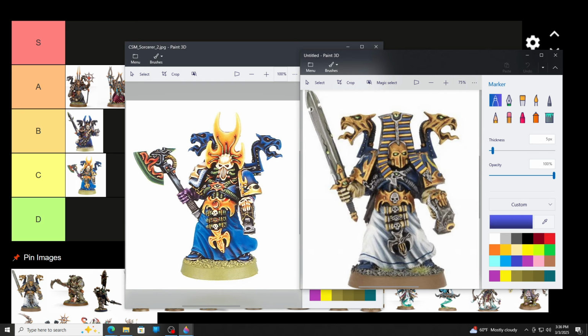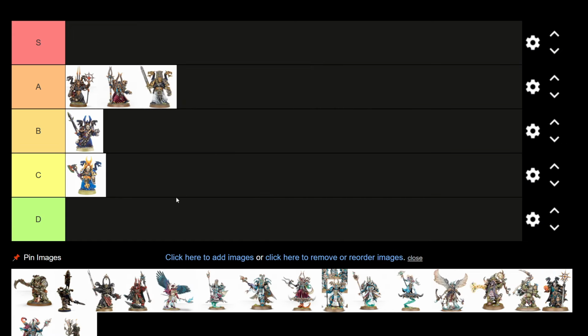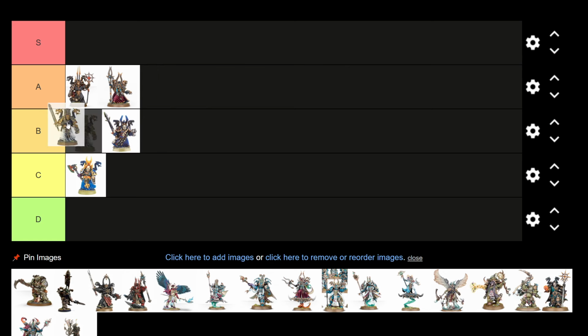Isn't that funny? Well, regardless, this guy does look significantly better. Again, a head and a weapon make all the difference, and a shoulder pad, I suppose. But yeah, even look here. The chain, it's right here. And of course, the eye in the middle, right there. He'll be getting an A tier just behind Ahriman. Or no, I'm going to give him a B tier.